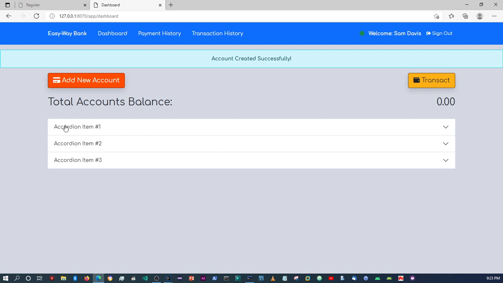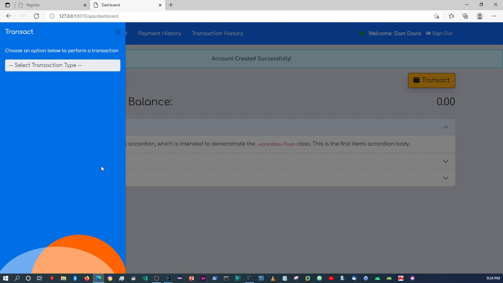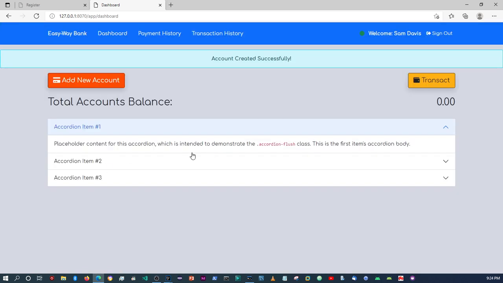In the next video, what we're going to do is work on displaying all the accounts that we have within our application, and then we're going to set up this accordion to display all these accounts, along with the drop down. All right, so that's it for the video, guys. We are now able to create accounts within the application. We should get close towards also working with these transaction forms, but for now I think I can end the video here. In the next video, we'll work on styling this accordion to display our accounts.